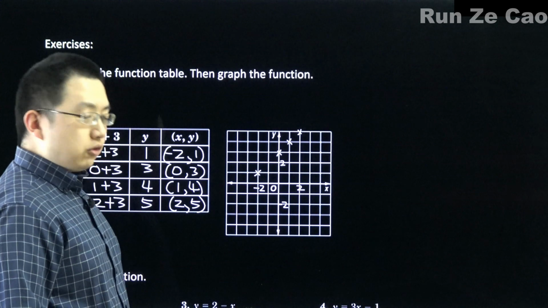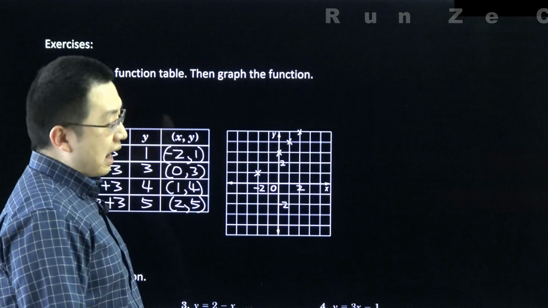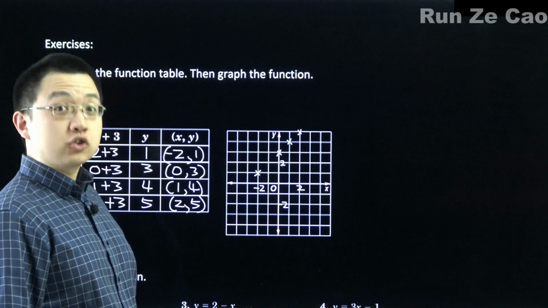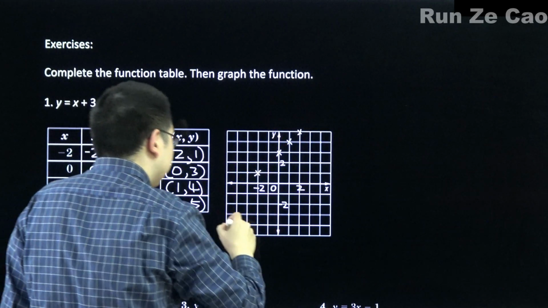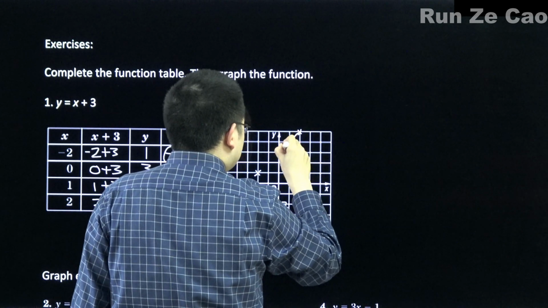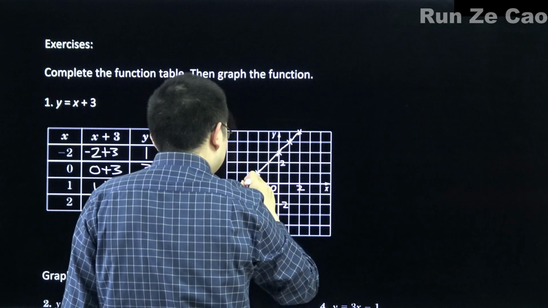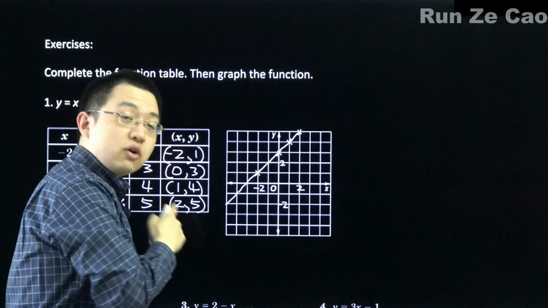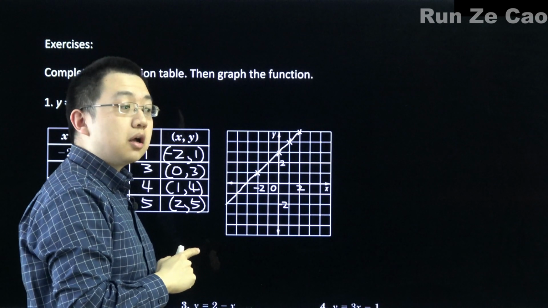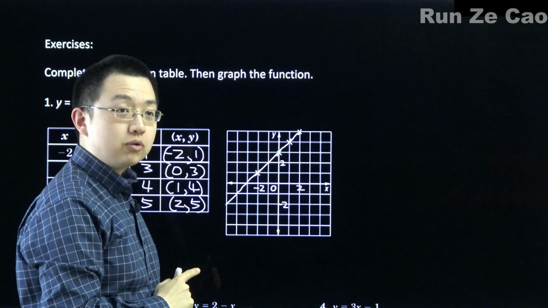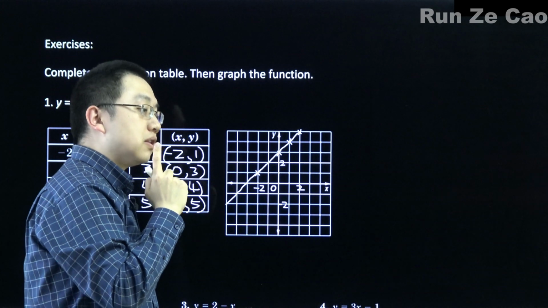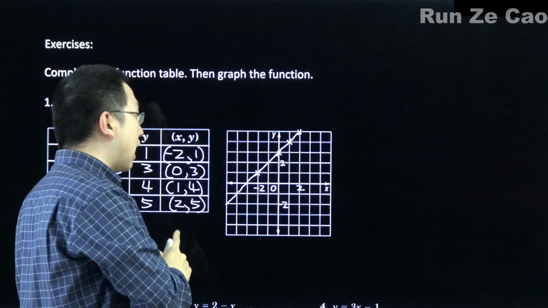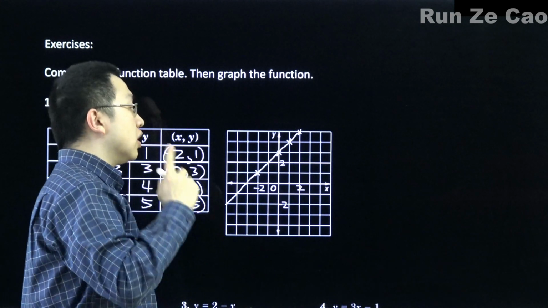Now here you are about to witness why drawing your lines without a ruler is a terrible idea and you should never ever try it. Watch. If you think that this is a straight line, I have a bridge to sell you. This is not what it's supposed to look like when you plot a linear function.